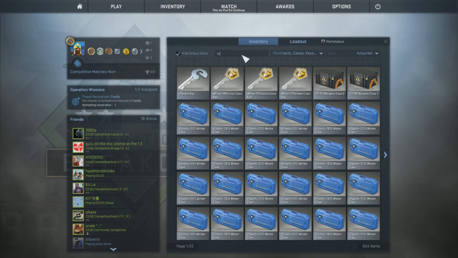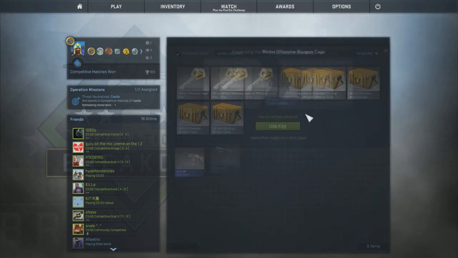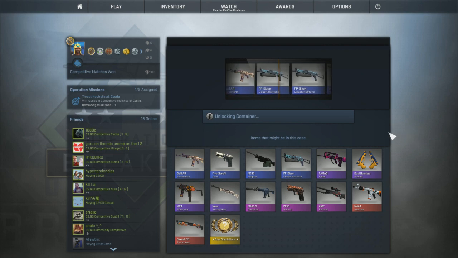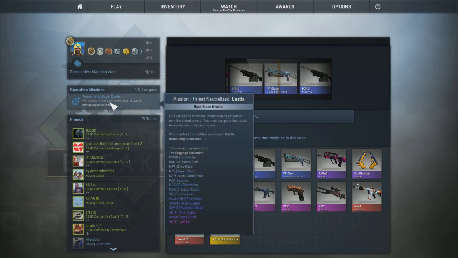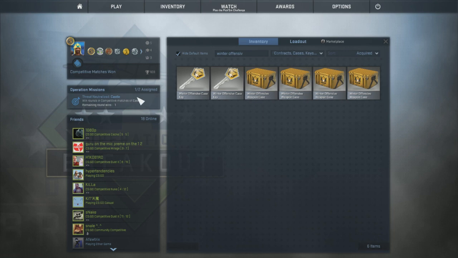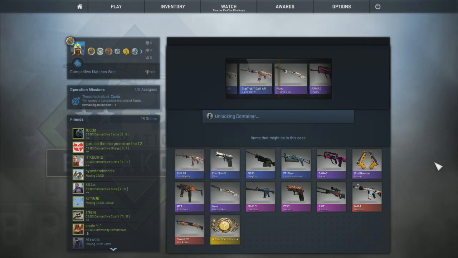Essentially, I'm just gonna filter out Winter Offensive. There we go. So I can actually see them and not have to scroll through them in my inventory. Yeah, PP Bison, fantastic. You guys probably noticed this little one round on Castle remaining over here. It's really frustrating. I've played Castle twice now, and obviously we've lost both. And I've only got one more round to play on that map. And I can't bring myself to do it.